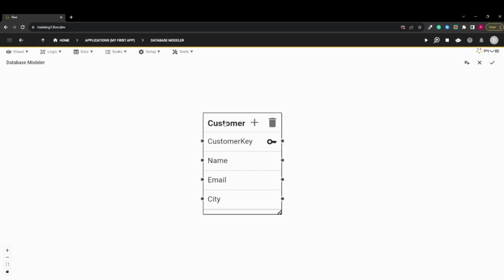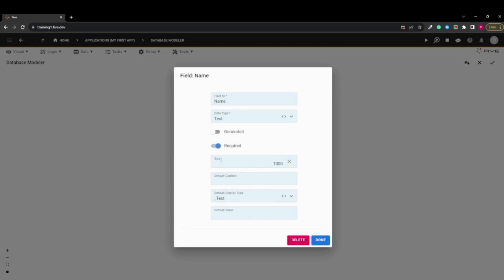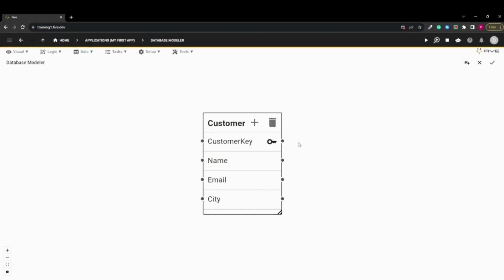For example, let's say that we want to edit one of the fields of our table. What we'll do is simply hover over any field that we want to change, and then double click on it. After clicking, 5 opens up all of its details in front of me, and I'm free to change anything that I want over here. Right now I'll just click on done because I don't want any changes.